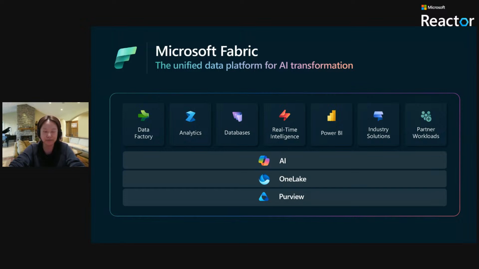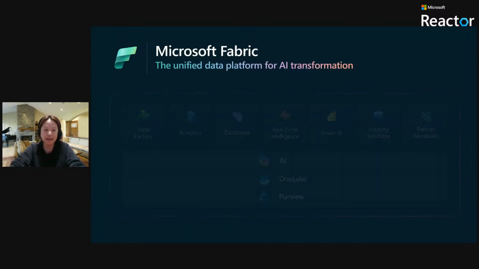Whatever solutions or workloads you may need to deal with data, Microsoft Fabric provides such capability in this holistic offering. Within Microsoft Fabric, we have OneLake, which is the data gravity for you to store all the data for your component, for your organization, and for your entire data analysis journey. All of it is powered by AI, so you can use Copilot to accelerate the tasks you need to do with data. And all the solutions are governed by Microsoft Purview.